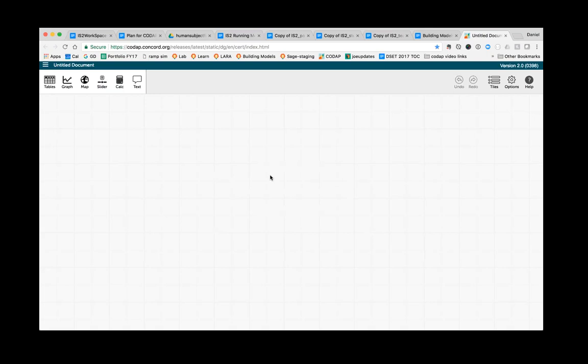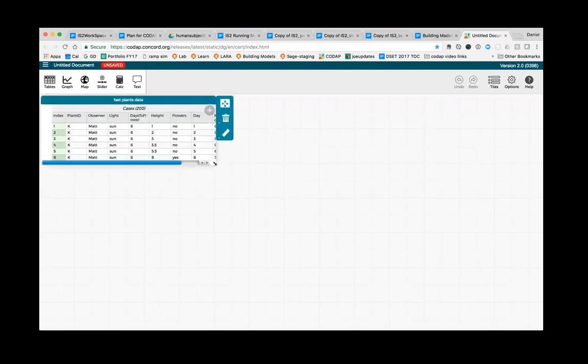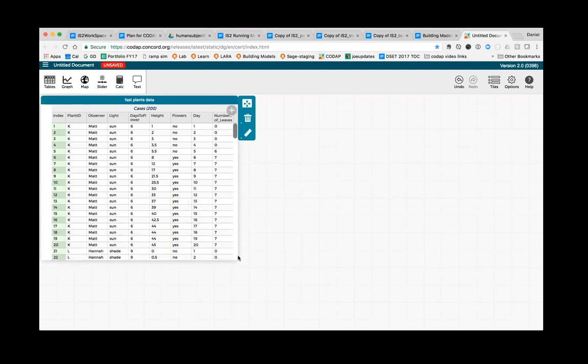But one of the simplest ways, if you have some data, and I have a CSV here on my desktop, is I'm just going to drag it in here. And now I've got some data on plants and plant growth. And if anyone's ever done Wisconsin Fast Plants or whatever, fast plants are a big thing because they grow real fast, and you can do some nice experiments in just a few weeks.